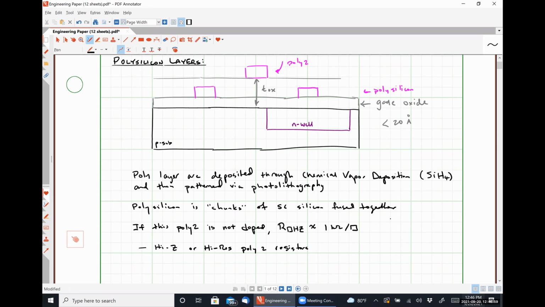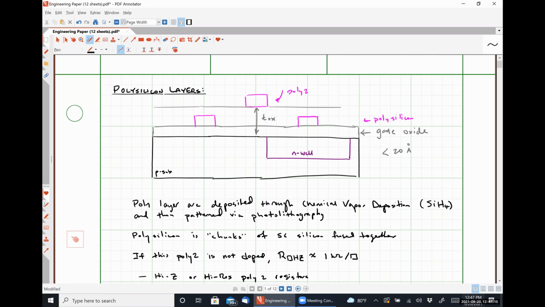So these high-res poly 2 resistors are formed by not doping the poly 2. You may be saying to yourself, well, that's pretty easy, you just don't dope it. How that happens is that oxide is grown, and then during a subsequent doping process, you just make sure that you don't etch away that particular oxide.